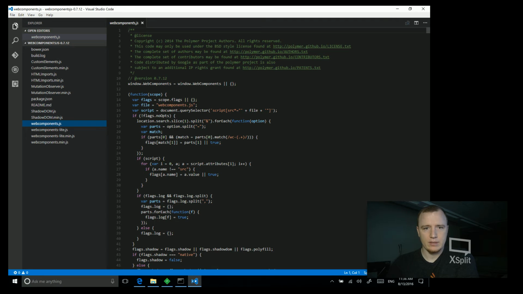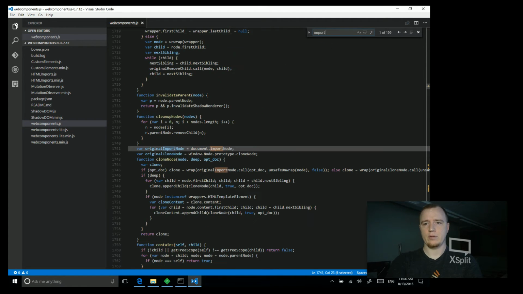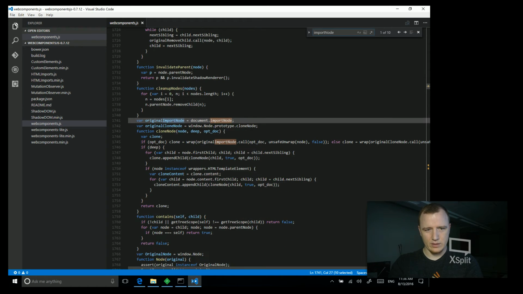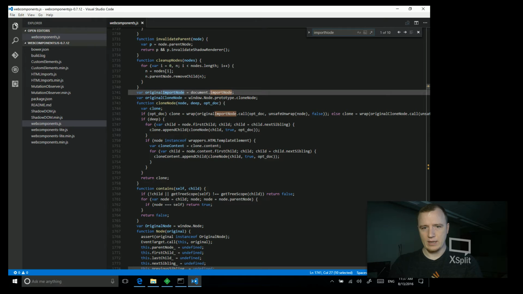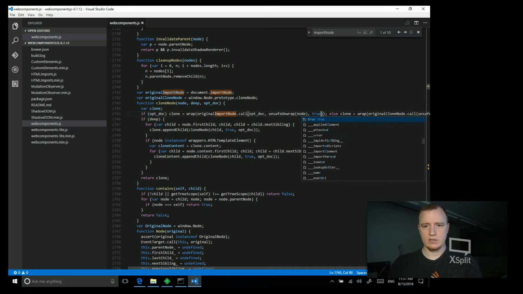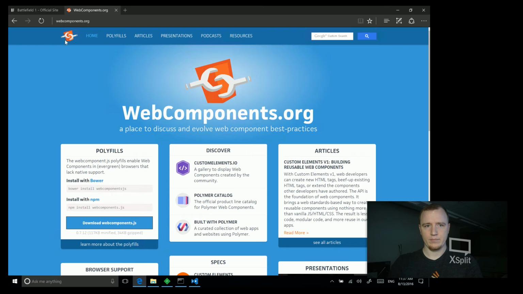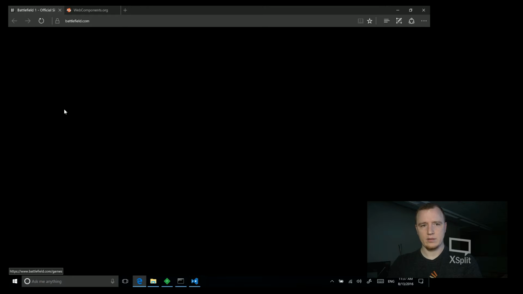So here's web components. Do a quick search for import node. Now you said this was around, actually it looks like it took me right to it. It's just around 1745. You're saying if this is changed to true, then it works. So let's make that one small change and we'll go back and refresh Battlefield.